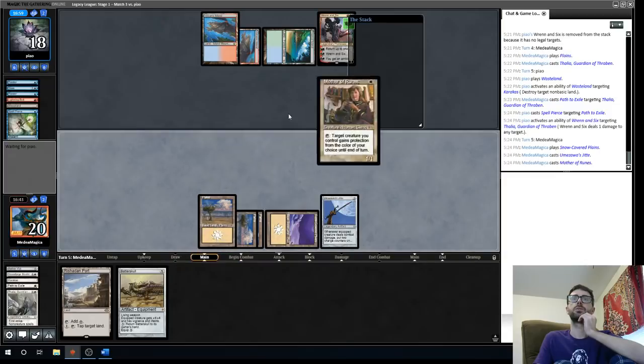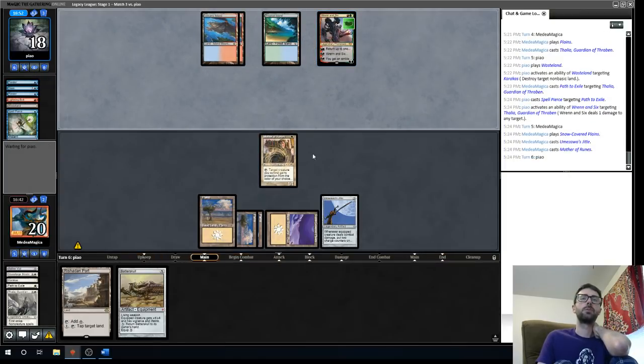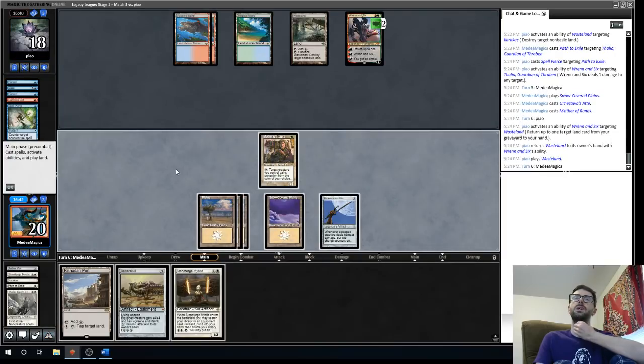So now I'm going to play Mother of Runes into Renin 6, and they can minus Renin 6 and kill my mom, and then Renin 6 has gotten a 2-for-1, it's killed my Thalia and my mom, but it doesn't run away with the game, which is what I'm looking for. Oh, it just gets back Wasteland, so you have another answer to Mom? What? This is all so very confusing to me. This seems like the sort of thing you don't let live.